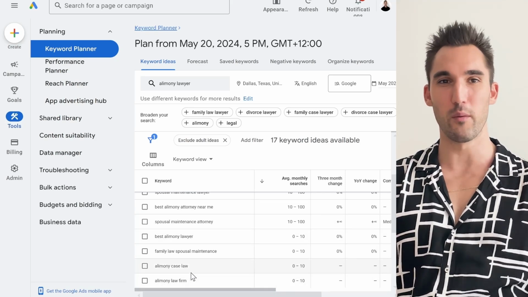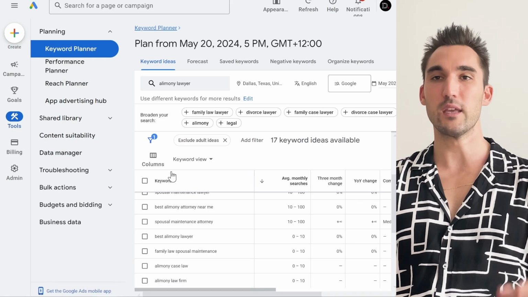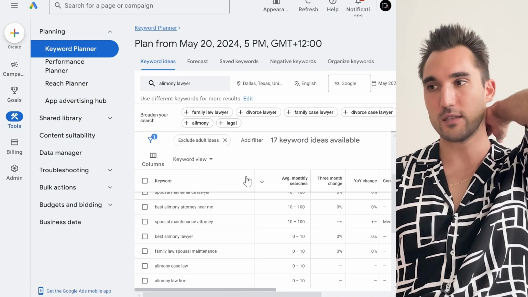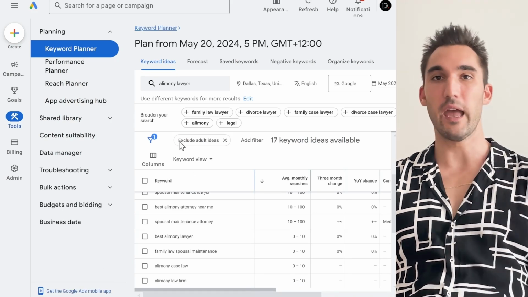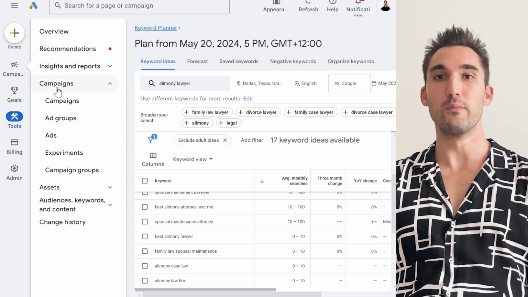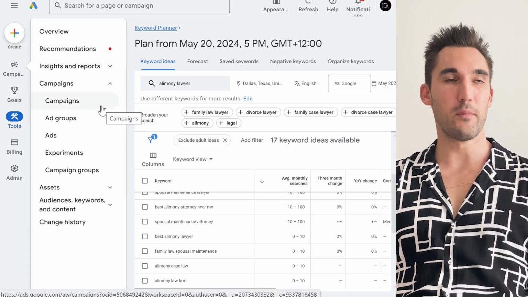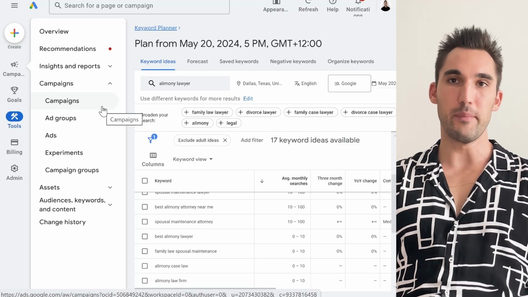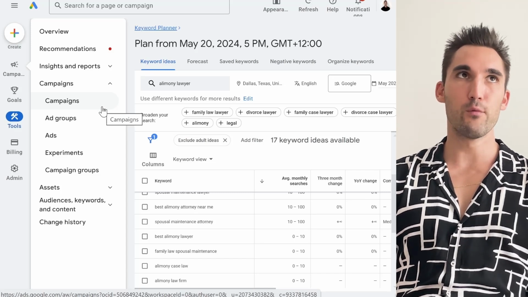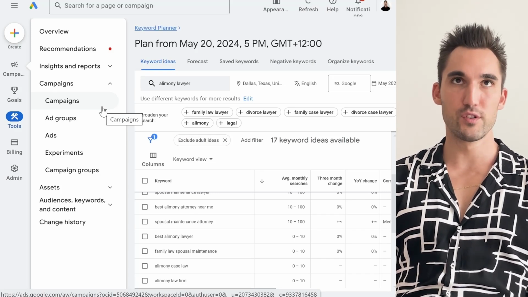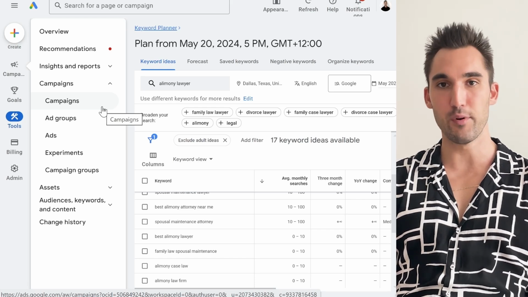Typically speaking, you'll have probably 5 to 10. And then now we can actually go and add these ad groups together and then make the specific ad. So you would go to your campaign and make a campaign, and then you would add the ad groups and the ads. One thing to keep in mind is whether you need to make separate campaigns for each of these. Typically, I would lump them based on the general service and then have these separate areas underneath.